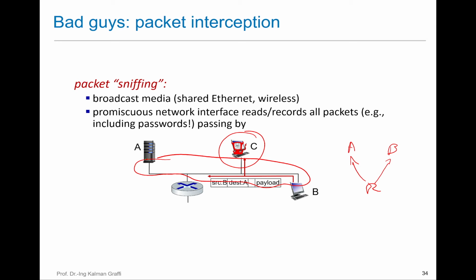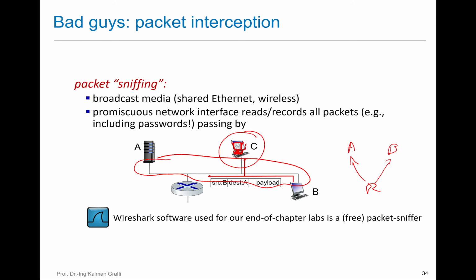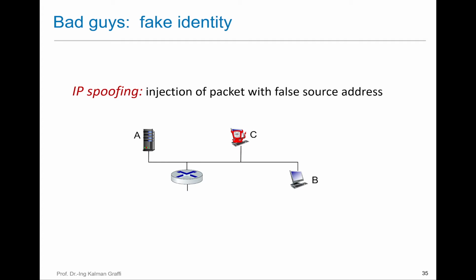Okay. We will see what kind of data can be read. Spoofing is the next one. This is basically not just reading, but pretending to be someone else. So if the attacker C would create a message, claiming it came from B, it could try to cause some undesired actions by A. So spoofing is a very common attack.